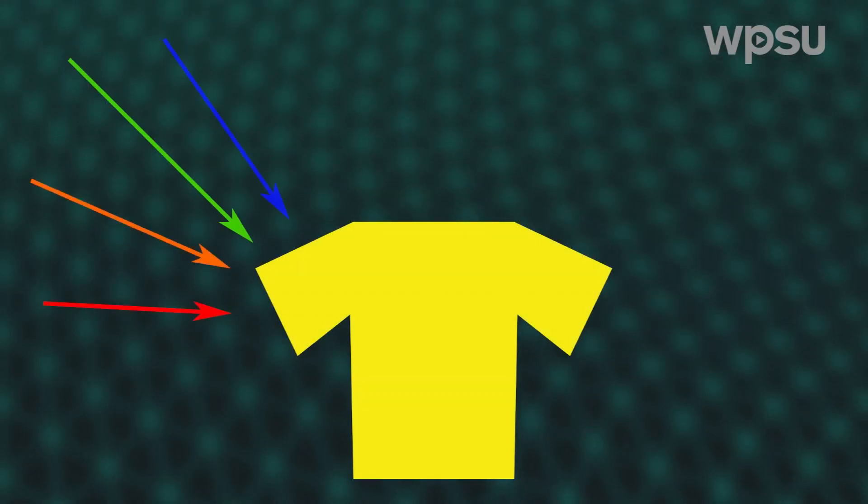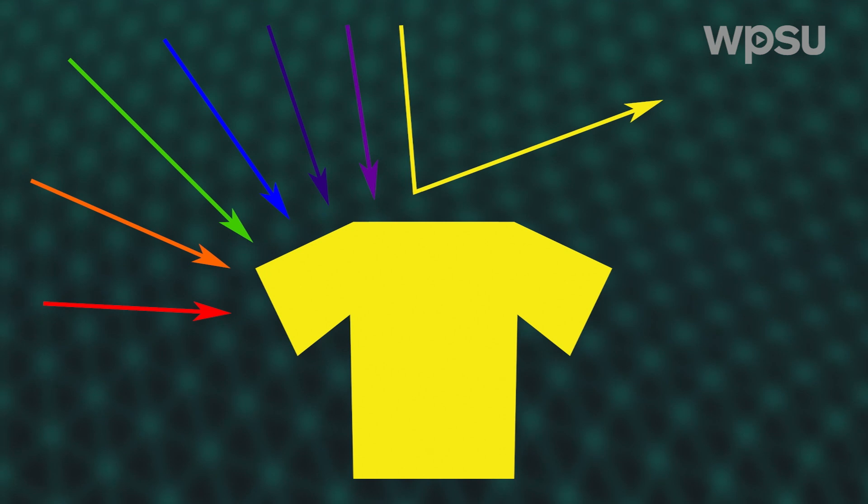Why is this happening? How do we see those colors? Light is the visible part of the electromagnetic spectrum, and that light contains all the colors of the rainbow. Here's the usual way we see color — I'm wearing a yellow t-shirt. The light that bounces off is the color that we see. My shirt is yellow because there is dye in the cloth that reflects only yellow light back to my eye.